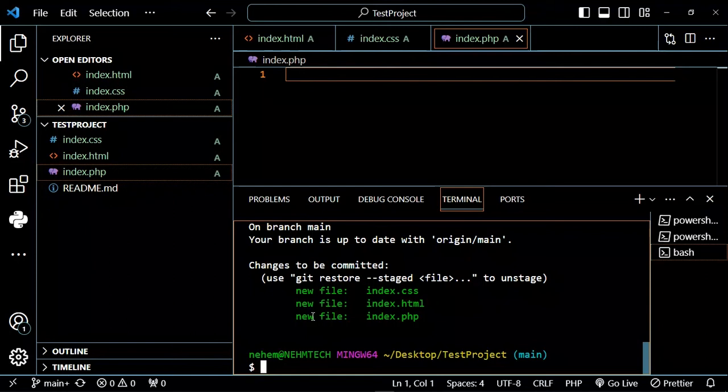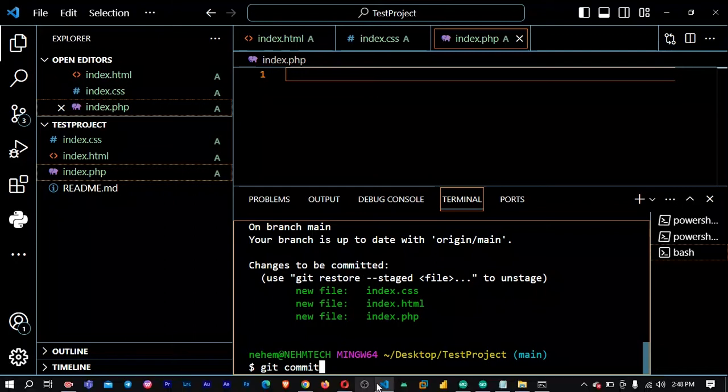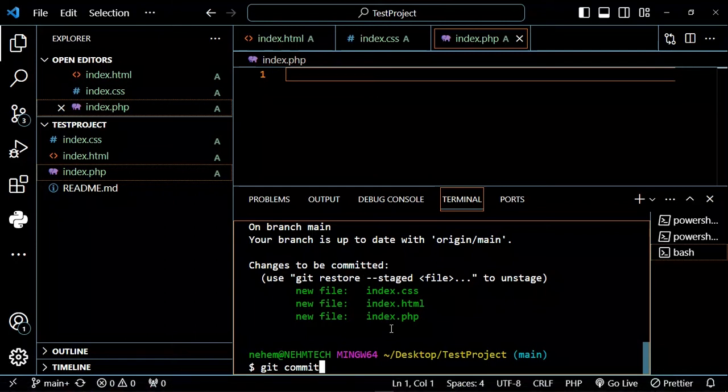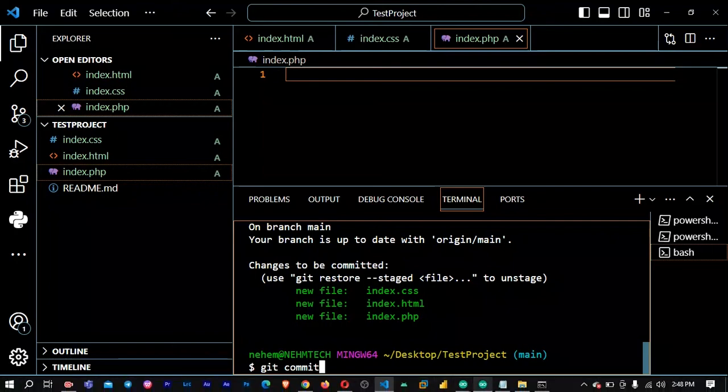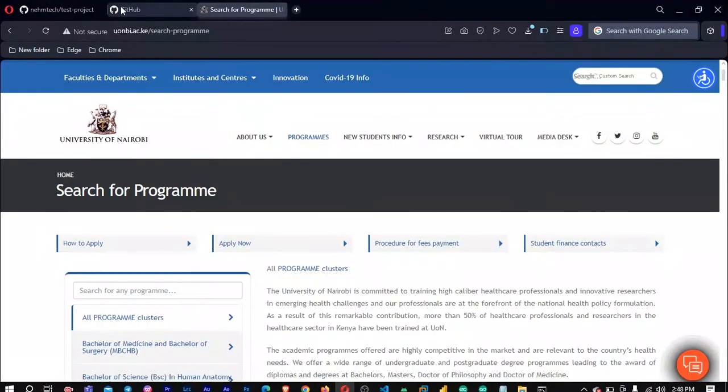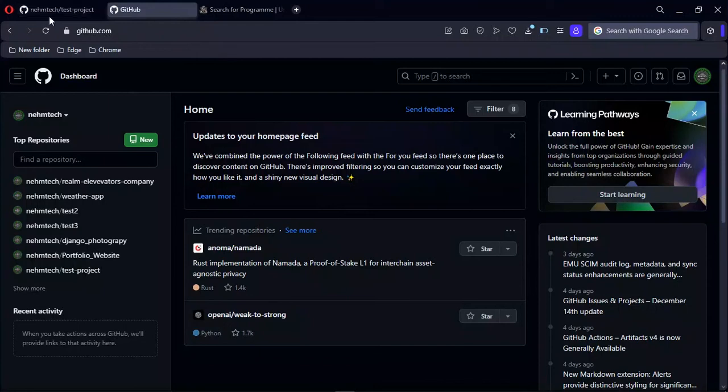So what we do, let's say git commit. It will save the file, but then you want to add in the text and maybe the heading and the description. Like you can see while you were using GitHub, you saw that section. Let me try to get there at GitHub.